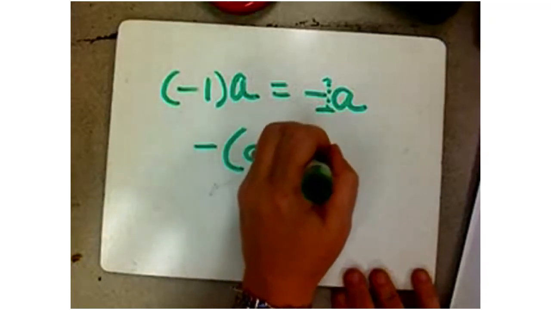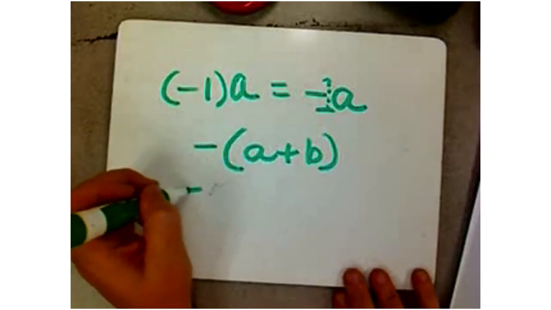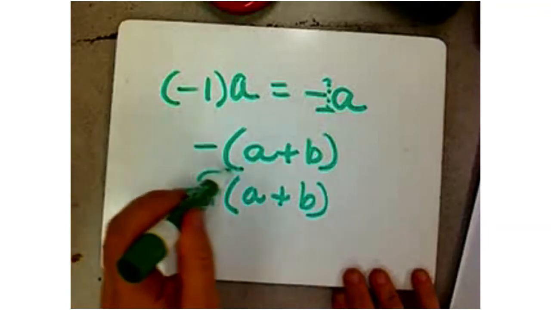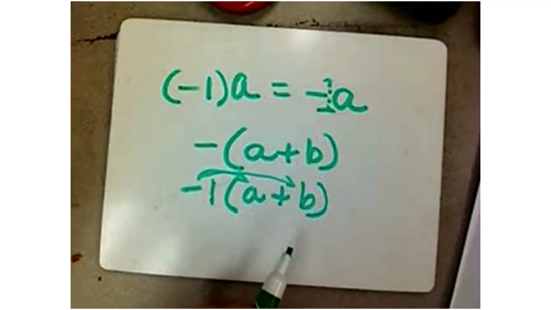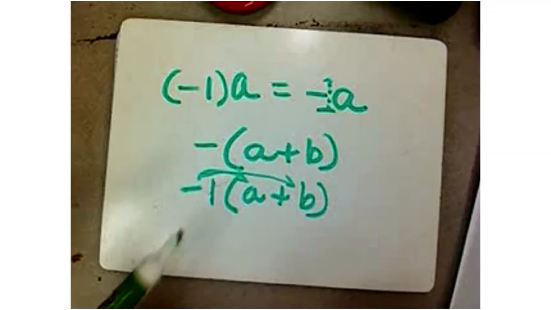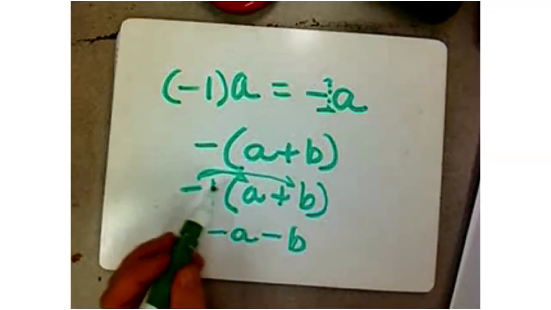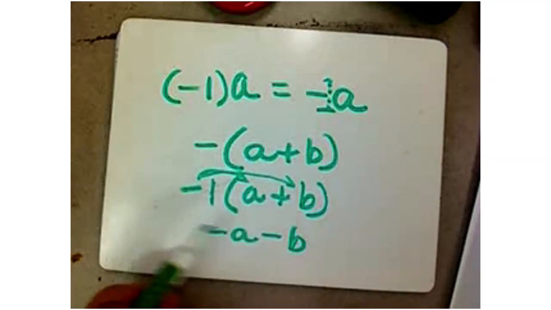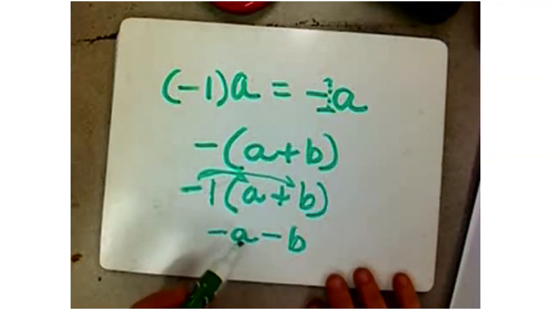So the reason why this is important is in example 10, it shows you negative open paren a plus b. Well, what that means is actually there is a -1 sitting outside of that a plus b. So that -1 is applying itself to everything on the inside of a plus b. It's saying, give me the opposite of a plus b, isn't it? So that would be -a minus b. That's the opposite. -1 times a is -a. -1 times b is a -b. The opposite of open paren a plus b is -a minus b.